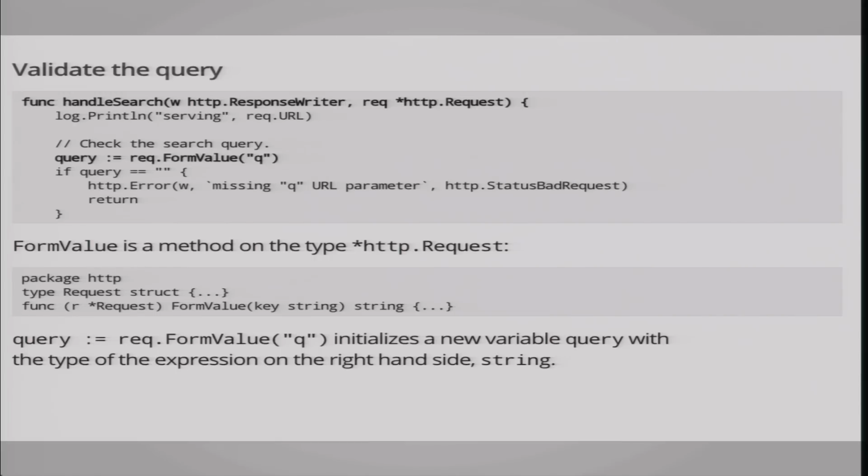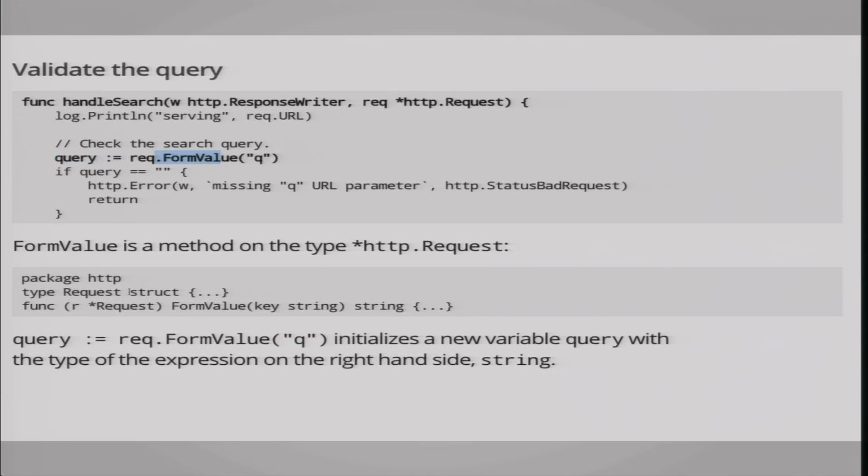So I'm going to walk through some Go code and Go syntax here. This is to help you get familiar with it. First thing we're going to do is log our URL and then check for that query parameter. Here we're calling a method on a request called FormValue. We're asking for the query parameter q and saving it in this local variable query. This colon equal syntax is declaring and initializing a variable in one step. So we don't have to state the type here. The type of query is determined by the static type of the right-hand side. So the right-hand side here is this method call.